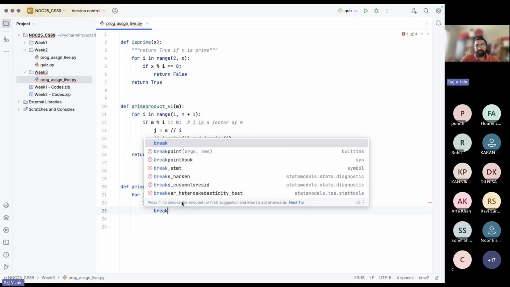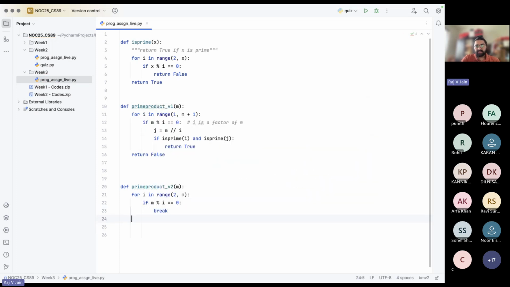So if it is broken out of this loop, then i is the smallest factor of m, which is also prime.